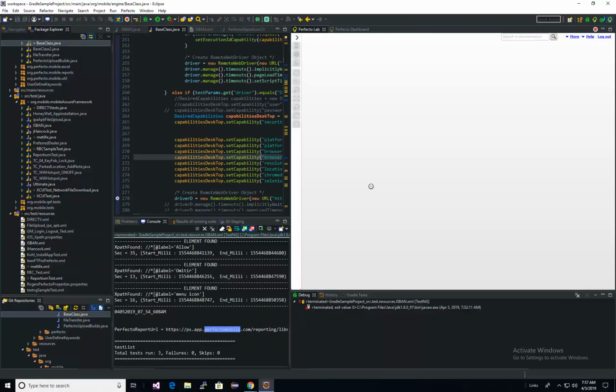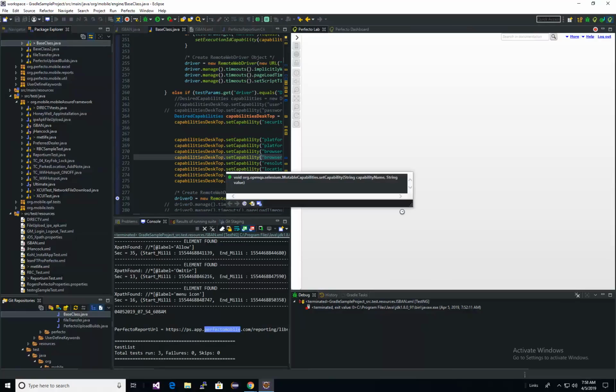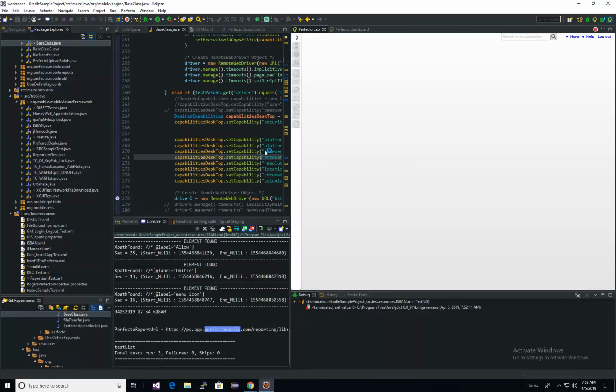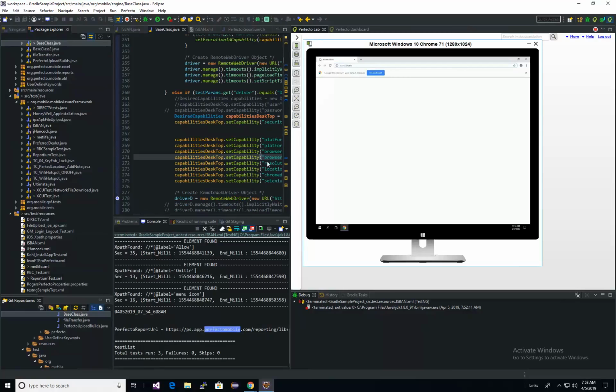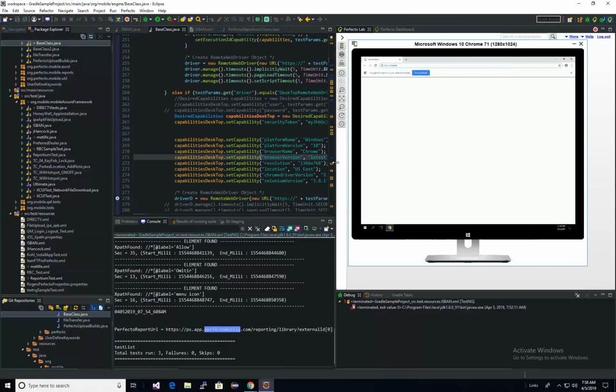keep in mind is that if you have to do this locally on your environment, you'll have to have a hardware set up, right? You need to have virtual machines set up. You'll need to have the specific application, which is Chrome, installed on those virtual machines. That specific version of the Chrome installed on the virtual machines to test out your code. In Perfecto, it's all set up, and you don't really have to have a hardware to do this.